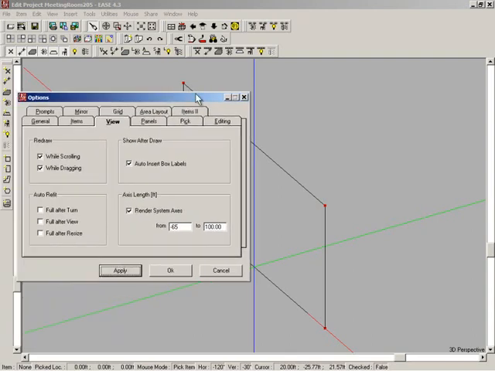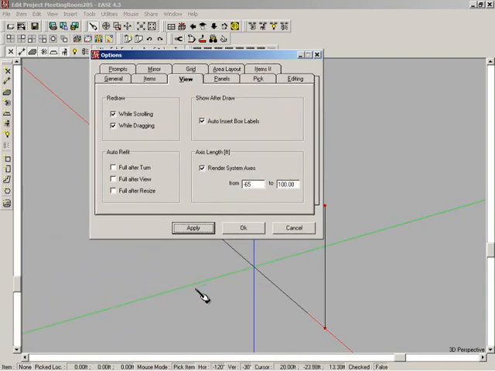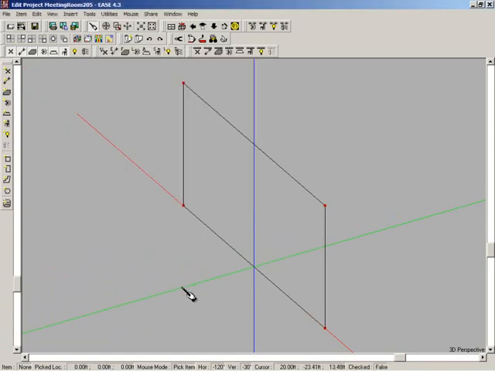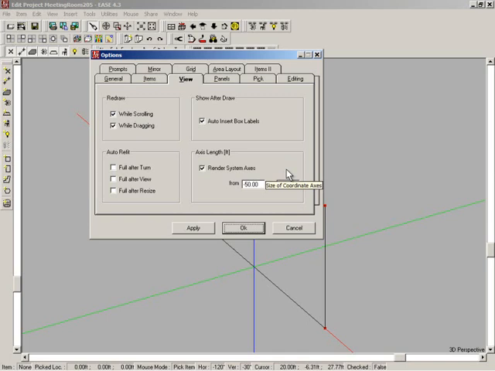And the y-axis probably doesn't even need to be that long. It can end in the middle of the room somewhere. We could make it 50 feet, minus 50. Doesn't matter. Say OK. Now, I'm going to do our F9 again and get that window back, because there's a couple of other things that we need to do.